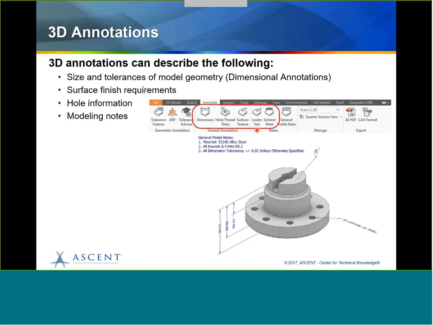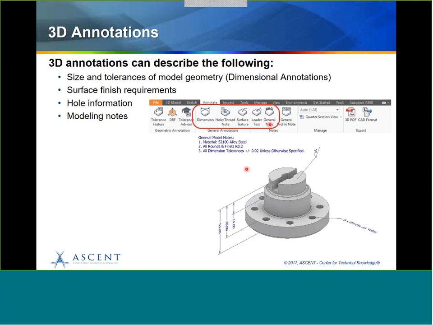These are the two options that are included here in the Notes panel. And these basically are available to provide additional modeling information in the form of a 3D annotation. So there's two types. One is a leader text. So just like you are familiar with in 2D drawings, it's doing the exact same thing. You're picking a reference on the model, you're selecting a selection point as to where you want to place it, and it's bringing up that format text dialog box to enter information on the model.